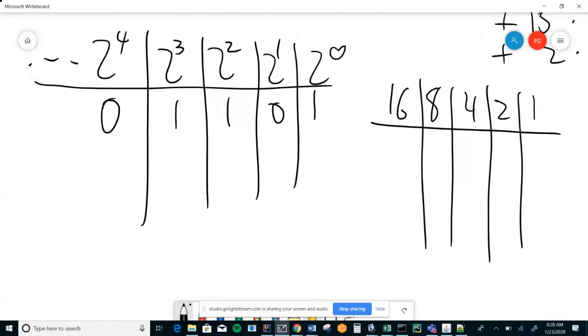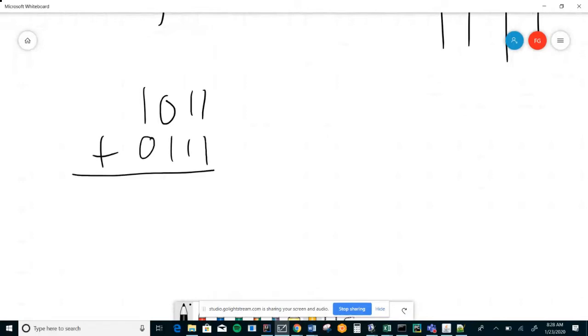This has a lot of distinctive properties when it comes to arithmetic. It's the logical outworking of the way you've always done arithmetic, but good grief, is it going to look weird? So here we go. Let's say I want to add 2 binary numbers. So I'm going to add something like 1011 plus 0111. Okay? So I start my add.